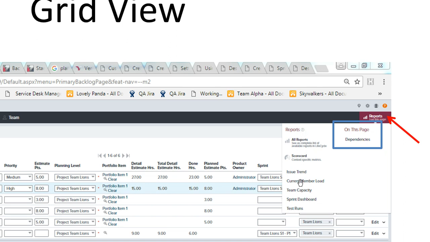This is a very useful functionality. This pop down will have all the relevant reports in the screen that you are on. You will see a different set of reports listed on the detailed tracking screen. That is the benefit of this.